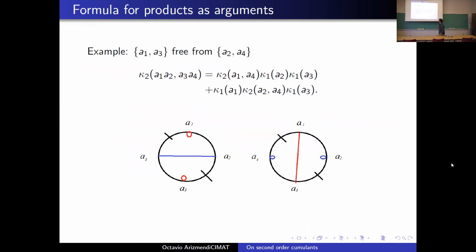So at the end I get this formula for the product of free random variables. If this one is free from this and this one is free from this, I will get this simple formula. It takes some work to actually calculate this kind of thing, but one can do it. And in fact, there's a formula for A1, A2, A3, A4, and so on for any number, and it's just this formula that appeared with the Kreweras complement.